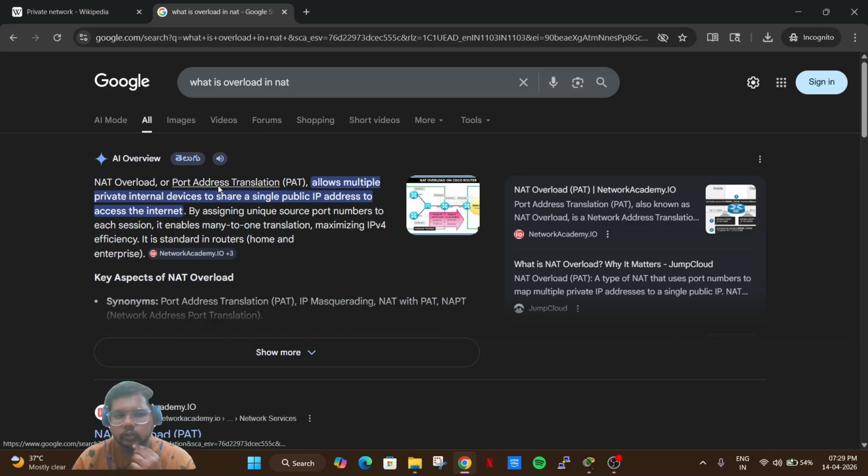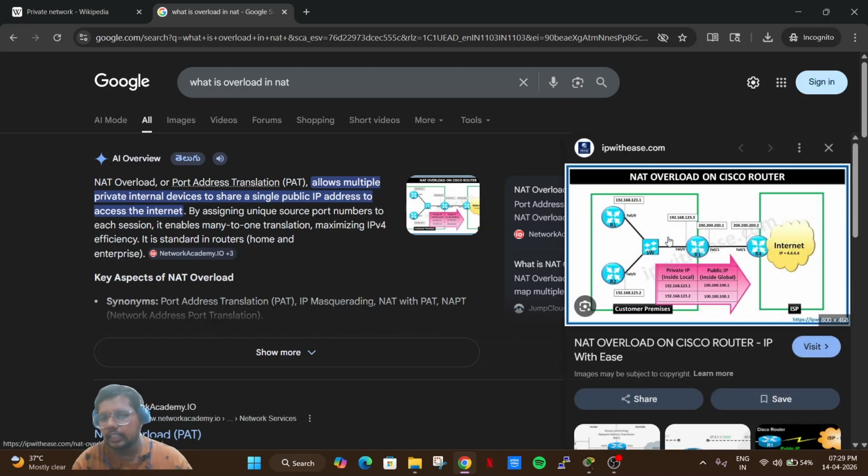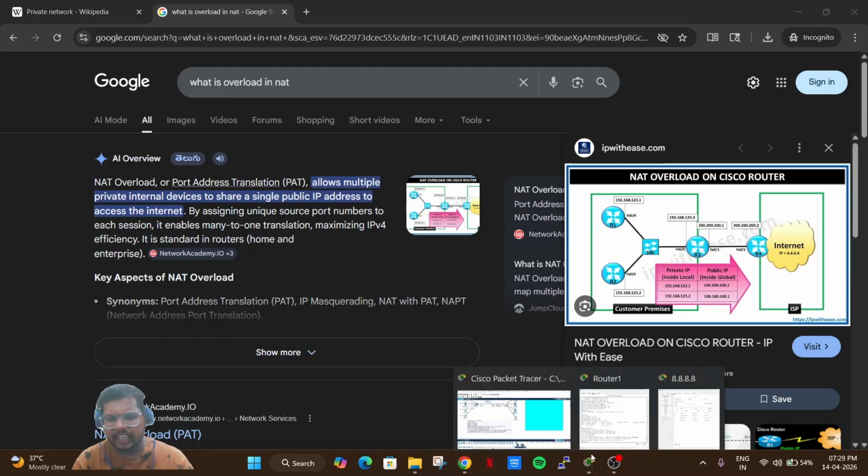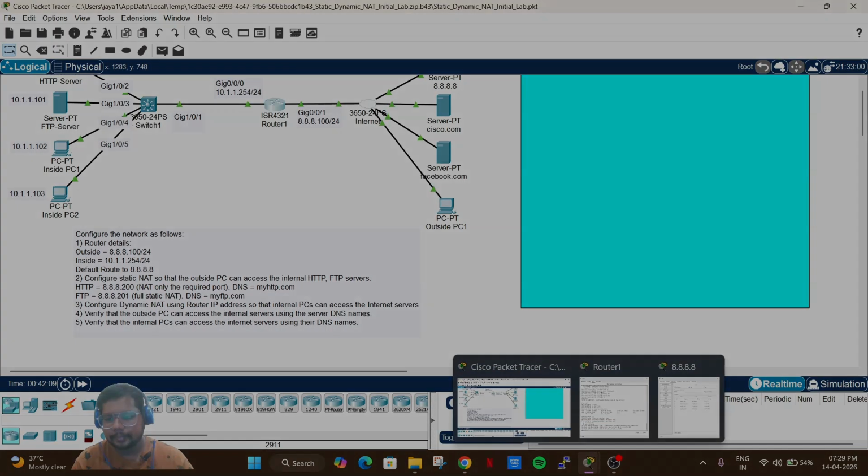NAT overload allows multiple private internet devices to share a single public IP address to access the internet. So this is how we can have multiple inside networks communicate with the outside. Okay, let's see it in action.